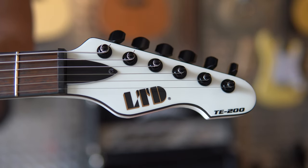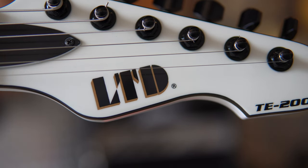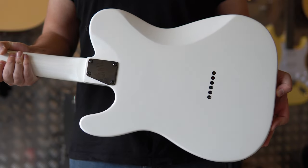And that model designation, the TE. The TE-200 sounds like a Terminator name. Is the TE-200 gonna be able to defeat the mighty TE-1000? We have to check that out in a video.